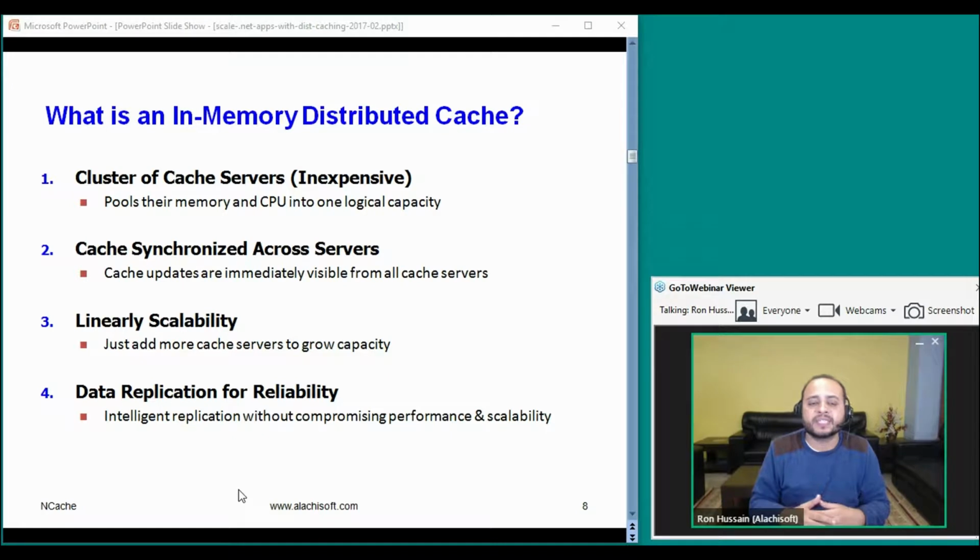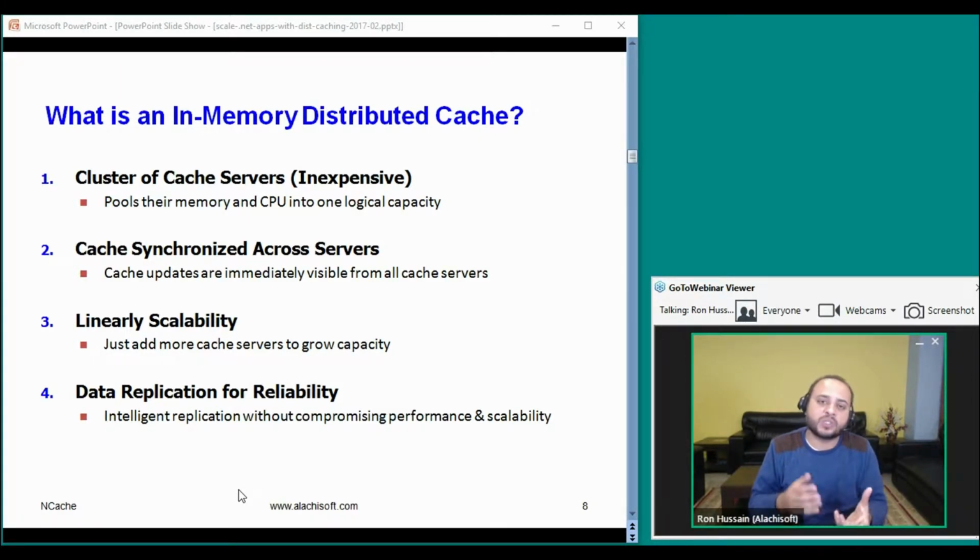The second characteristic is data consistency, and it is between the servers in the cache cluster. You can have two or three caching servers which are part of the same cache repository. Data is distributed. Some data exists on server 1, some on server 2, some on server 3, and so on. There's another scenario: data exists in the cache as well as in the database. So you use a distributed cache in addition to a relational database, and you need to make sure that everything is synchronized.